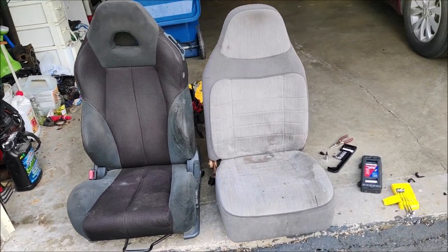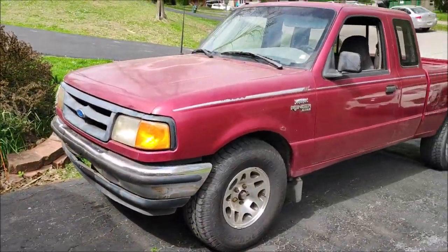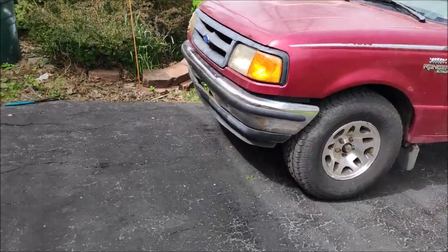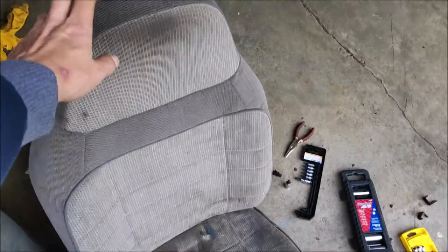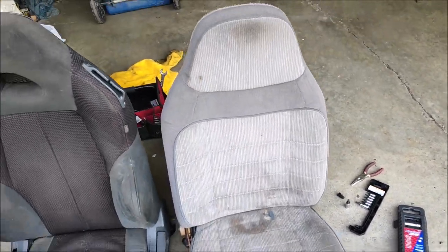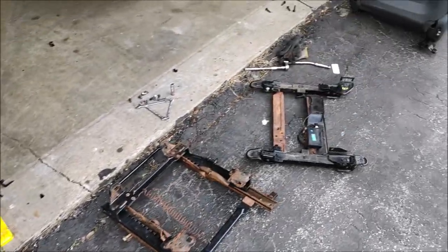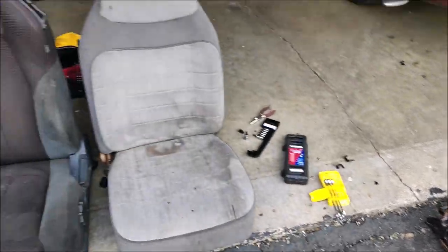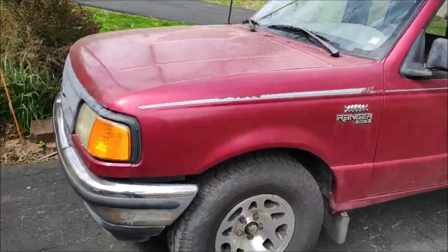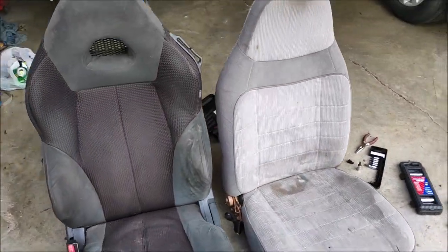Today I decided to swap the seats in my 95 extended cab Ford Ranger. So this is an original. I already pulled the passenger seat out of the truck and started doing some modifications. But I haven't pulled the driver's seat, so I figured I'll make the video, maybe to help some other people with the swap.